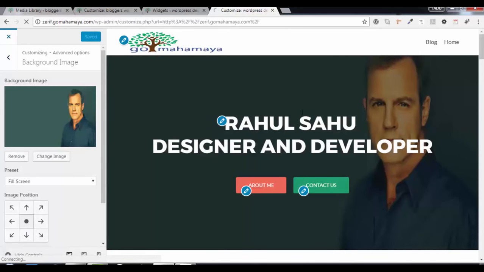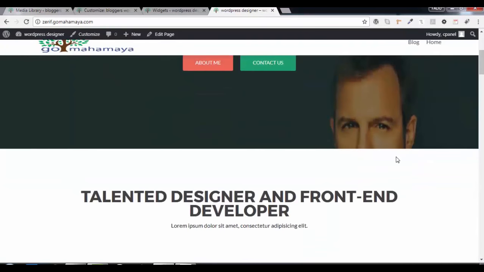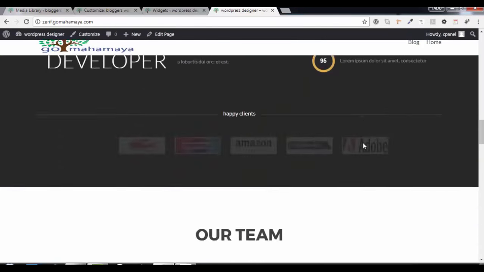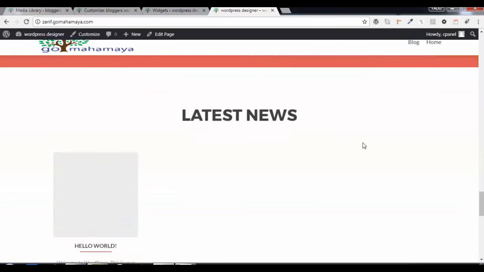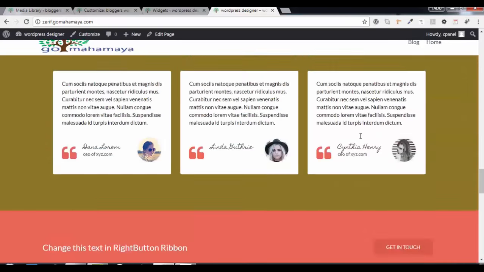Cancel this, and you can see this image is looking beautiful, and this is coming in this section also, and in the last also we are getting the same image.